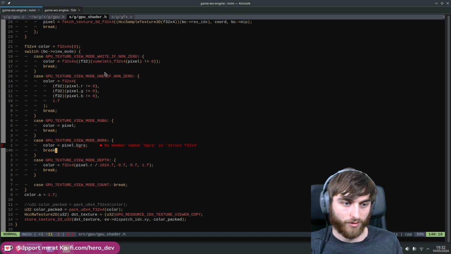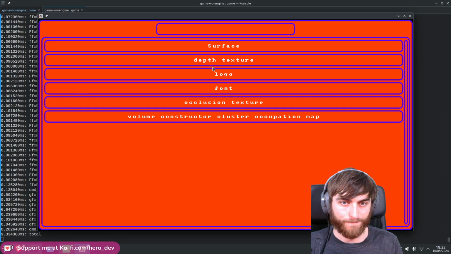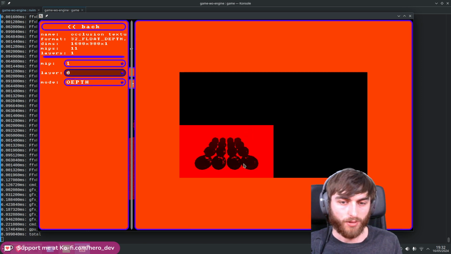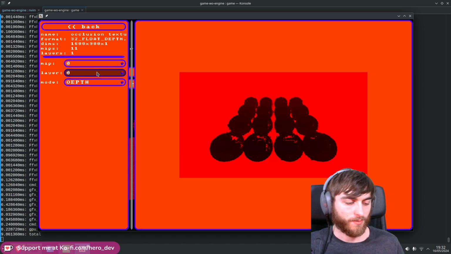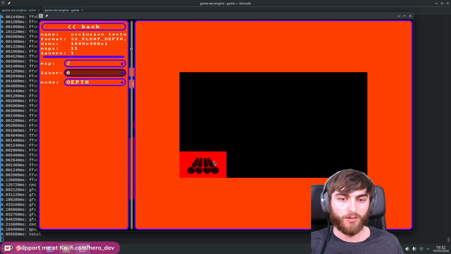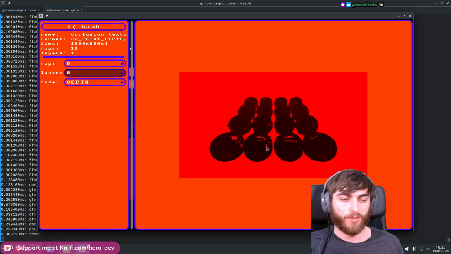Okay, so I wanted to actually go back and change the... So we look at the MIP level one, right? Yeah, this one has MIPs, right? It's the occlusion texture. Yeah, here we go. So it's changing... Right, so here's what I meant by we need to change the size CPU side, because the UV is not being updated properly now when we change the MIP level. So at least we're changing the MIP level, we just got to update the UV that we use to display in the UI.